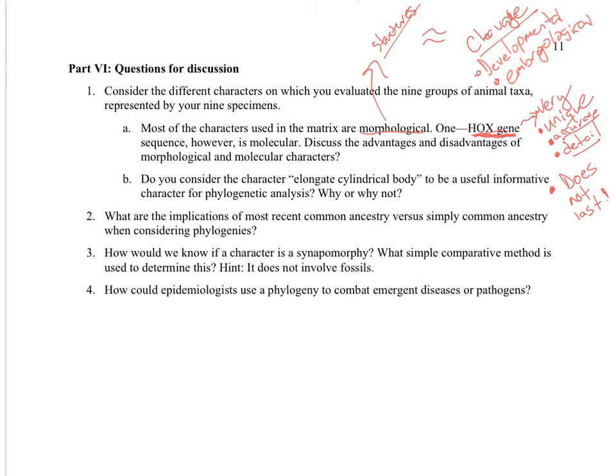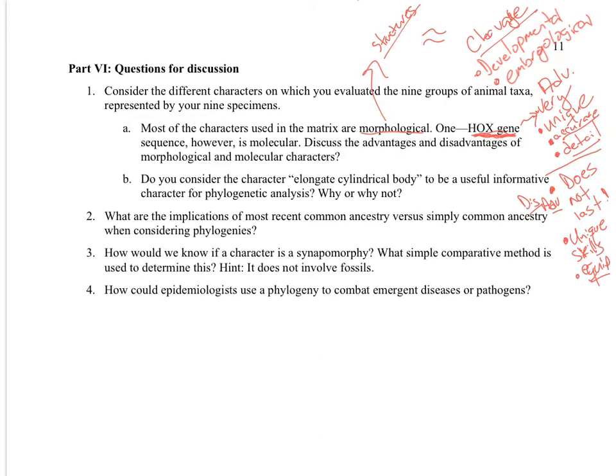The other problem with DNA evidence is you have to have unique skills to get the information. You have to be very well trained, and you have to have equipment, right? You're not going to be able to just look at something and tell the DNA characteristics. So these are kind of the negatives of DNA or molecular data, and these are the positives, right? So these are the advantages, and these are the disadvantages, right? So I think those are obvious. I hope that they're obvious to you.